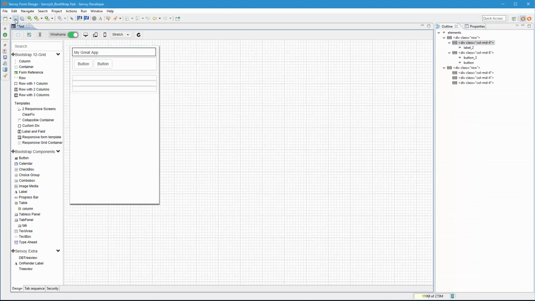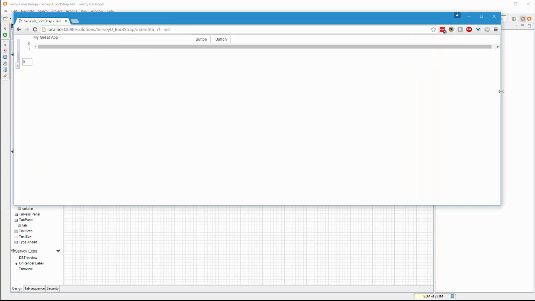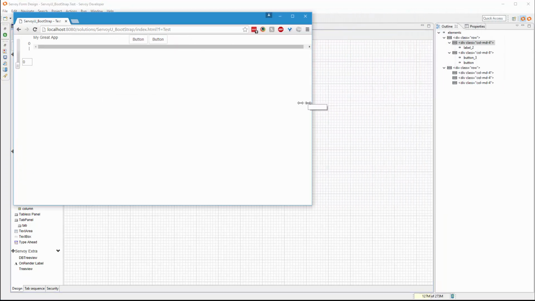And let's see what this looks like in the debug client. So you now have a new option here to start the NG client that you might not have been used to before. So you still have the Smart client and you have the web client, but this responsive form that we made is only going to work in the NG client. So we've got a wide view here. Obviously there's some styling work to do, but let's see what happens as we start to slide things down.